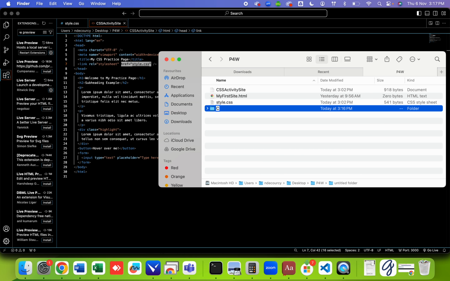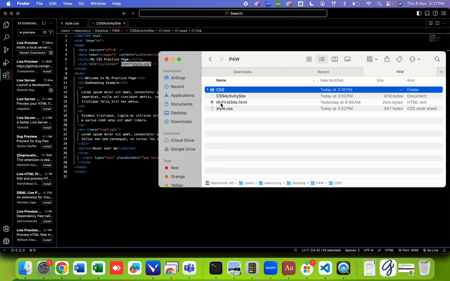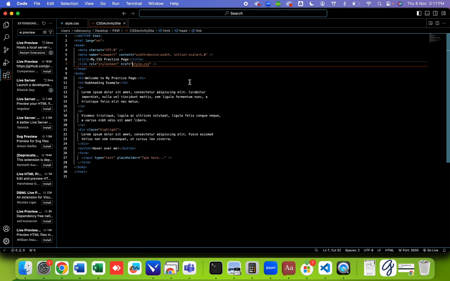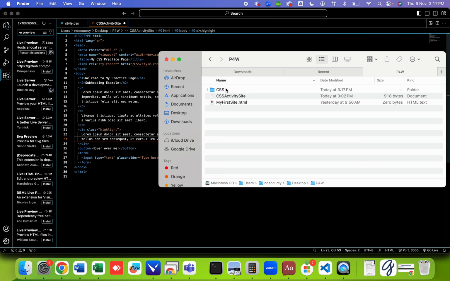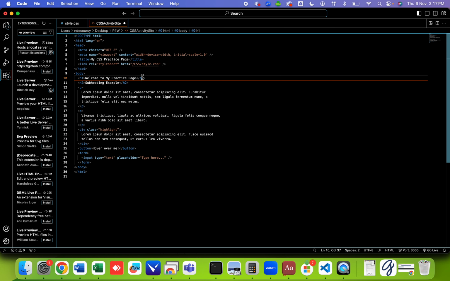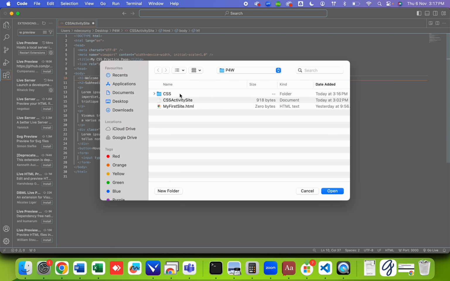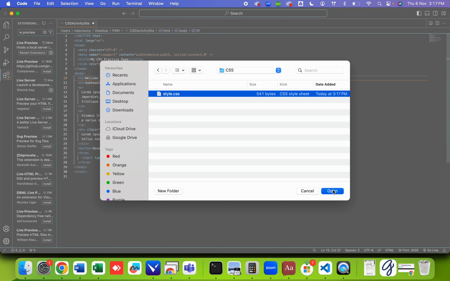If I was to put it into this folder just here, I would have to go /CSS/style.css. Now I've moved its location, so that's very good because it goes, can't find it.